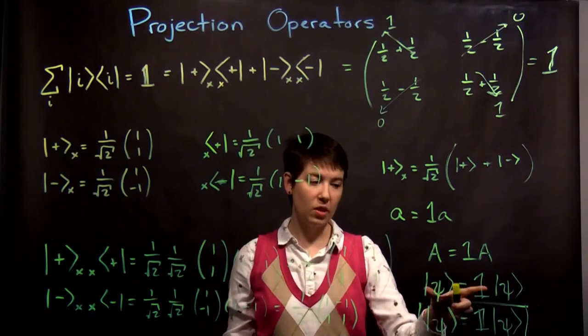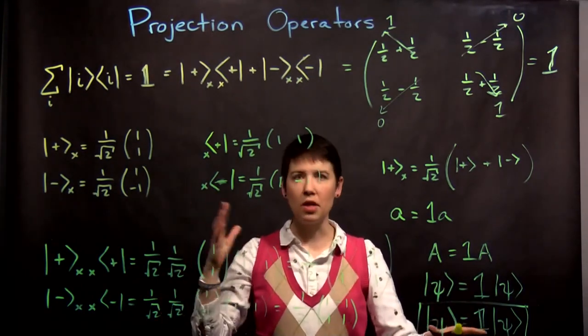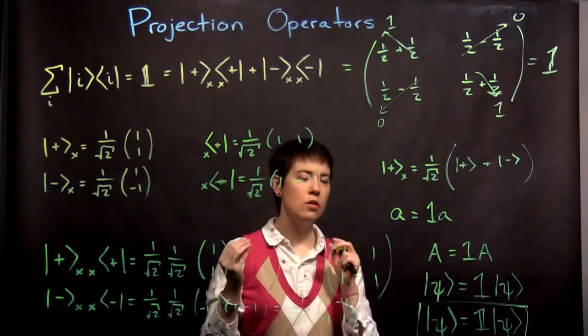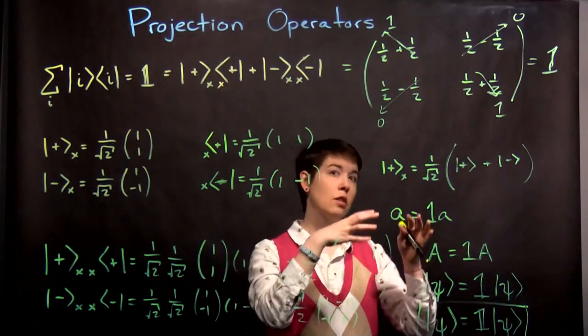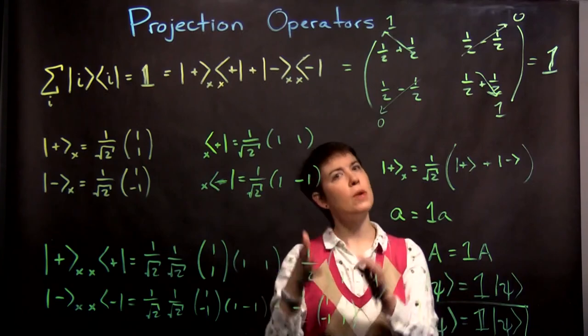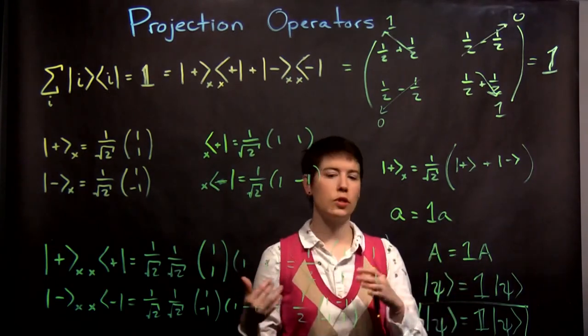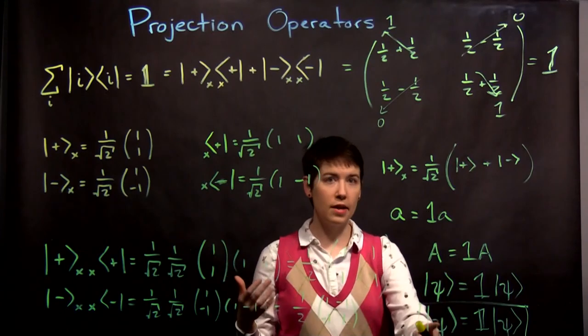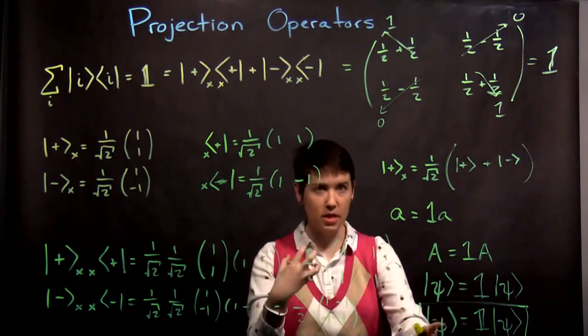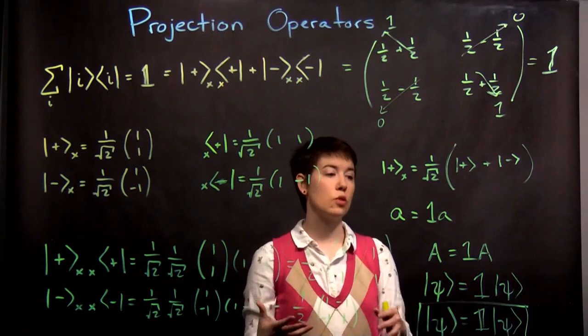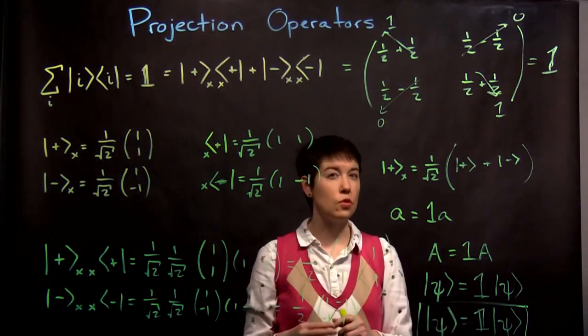So get some practice with this and just think about what we're doing. This is where there's that distinction between the vector itself and the basis that we express that vector in, or that state, and how we're choosing to express that state. So psi here is just some state, and that has some meaning, but then we can choose different bases to express it in, and this allows us to do that in a nice way.